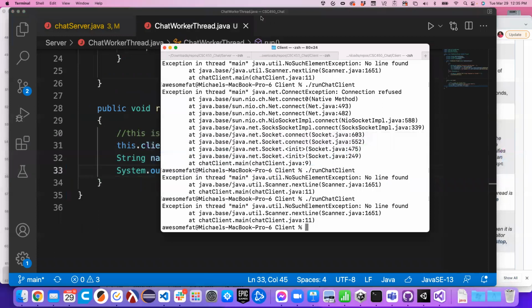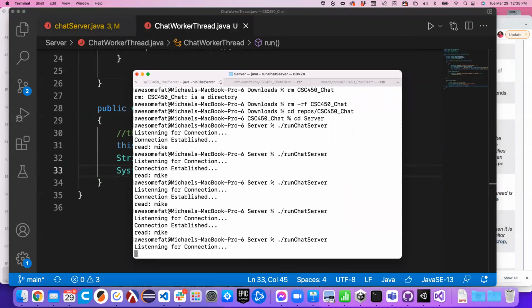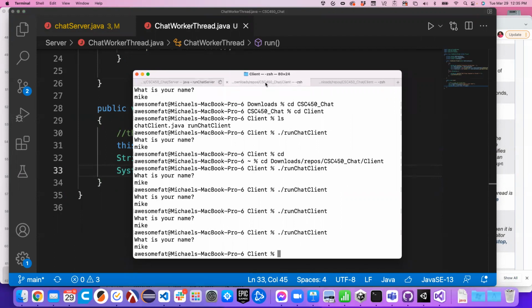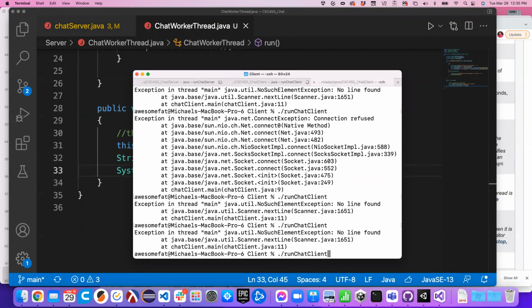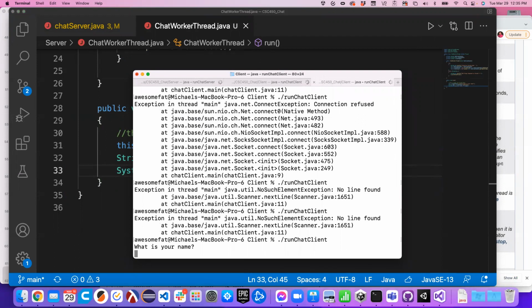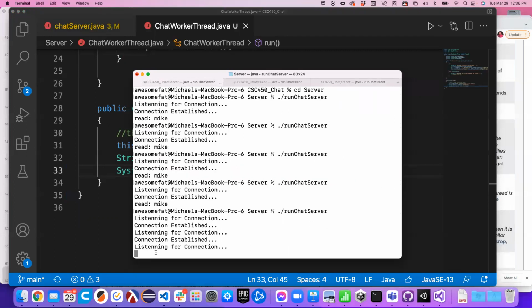All right, let's go test this. So here's our server, our chat server sitting there waiting for the first connection. We'll establish a connection here. We'll establish a connection here. Notice that both of these are now connected, talking to two separate threads that are handling their communication, and our server should be listening again.